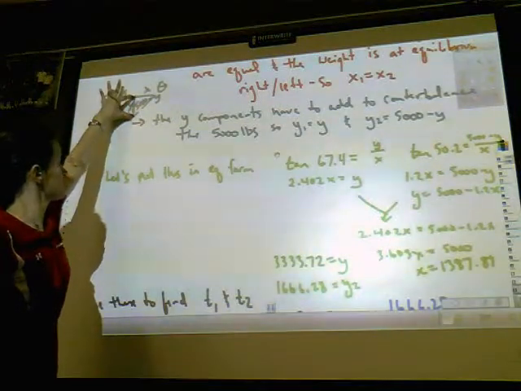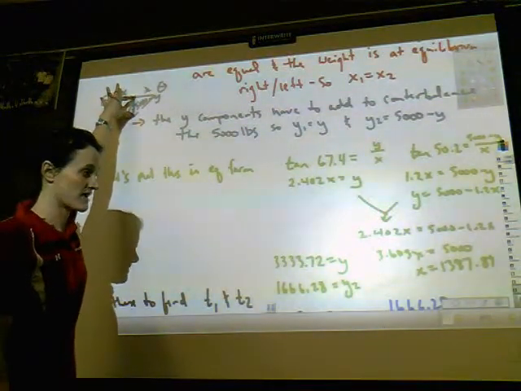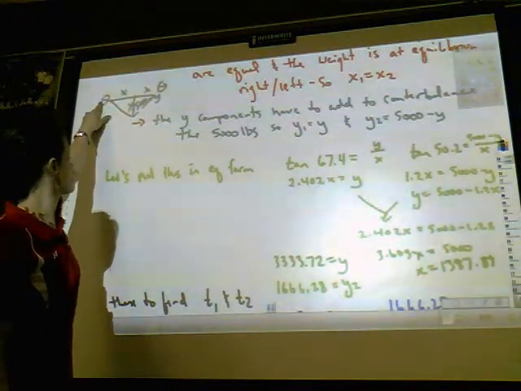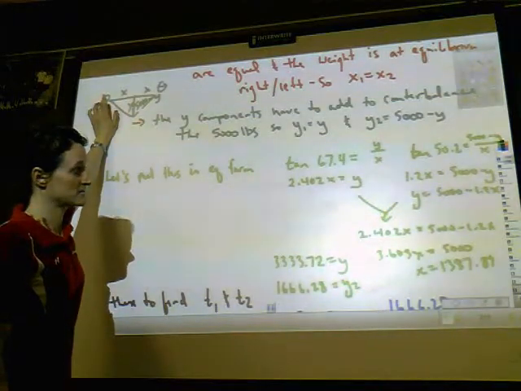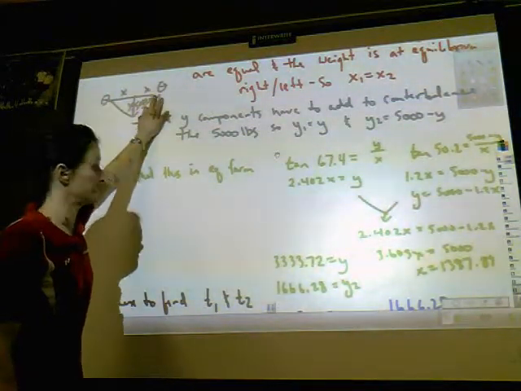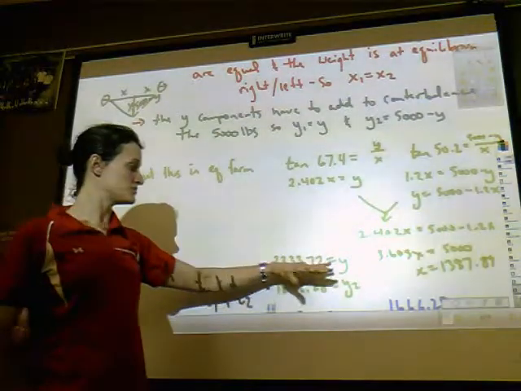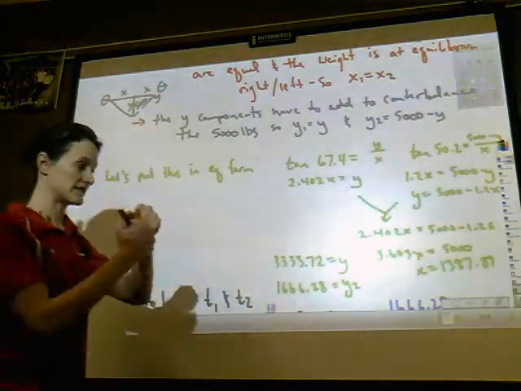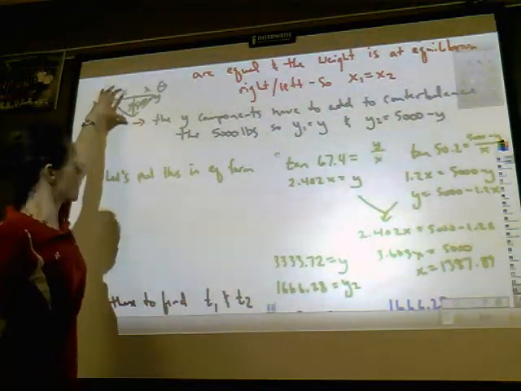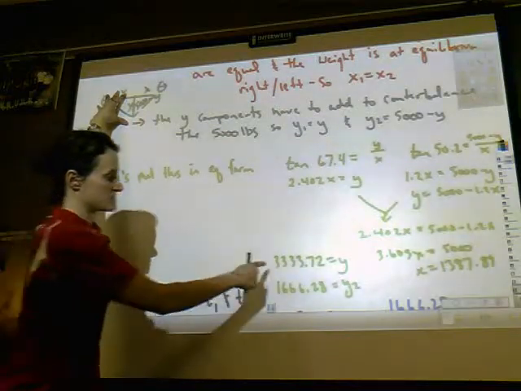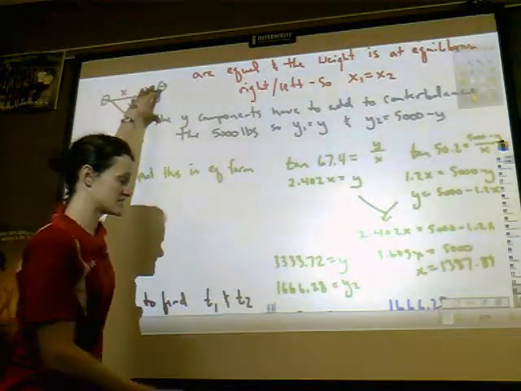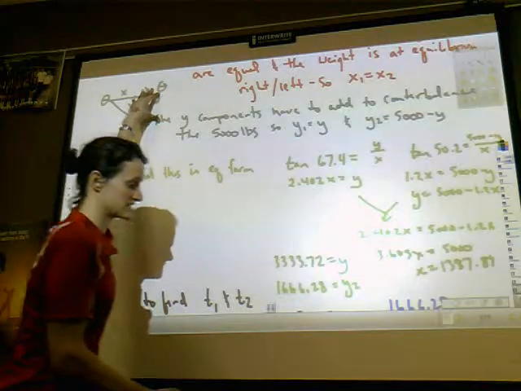That's this vector right here, the pull down vector. Now remember, these aren't equal because this theta is only 67 over here and it's 50 over here. So my two tensions are different pulling down. Okay, the tension on the first side is 3,333. The tension on the second side is 1,666.